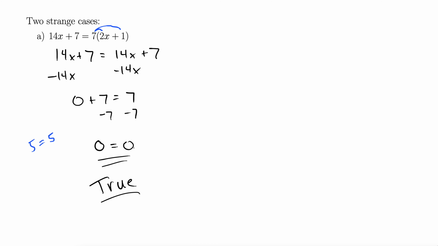When you have a situation like this that is true completely independent of x, that means anything you could plug in for x will be a solution to this. I could plug in 50, I could plug in a million, I could plug in 1/2 or -5. All of those are going to give us a correct answer. So we want to include every possible value for x in this solution set. All right, so let's do that.